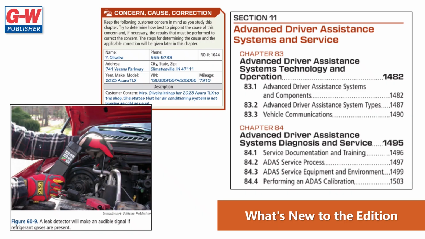Content has been updated throughout the textbook to ensure complete coverage of the latest ASE Education Foundation task lists and emphasize current technology and industry practices with an eye toward relevancy for a focused, up-to-date product that provides students with knowledge and skills needed for entry-level employment. Photos and illustrations have been updated throughout the textbook to show late model vehicles, current technology, and appropriate work/shop conditions, especially for hybrid or electric vehicles or advanced driver assistance system service.